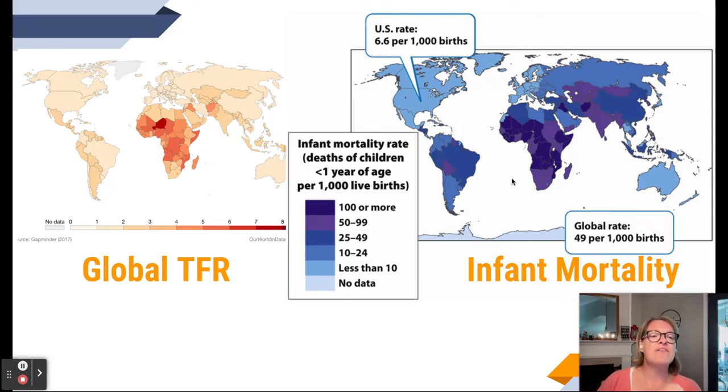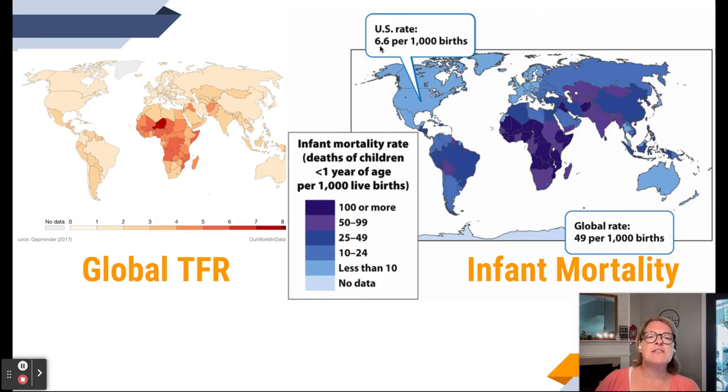And then over here we have infant mortality. When we look at these world maps, we should be able to understand areas where there's a high total fertility rate and a high infant mortality rate. So Africa is going to be high for both of those. Obviously, some of these less developed areas, like China, which has some developing parts, India, parts of South America.